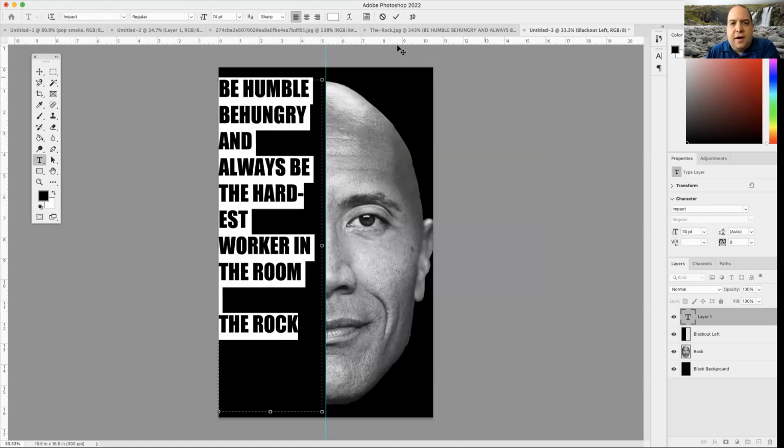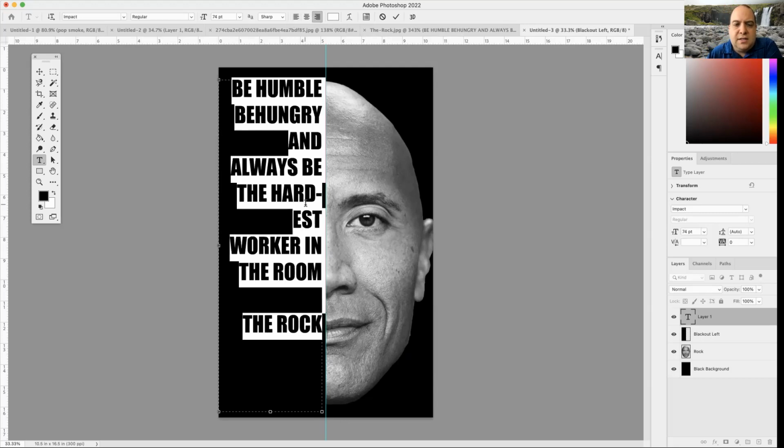As I drag to the right, I probably should have gone over this, but if your font is not white, like you need it, up at the top of the screen you have the name of your font, which is Impact, the size that you're using, and then right here in this white box, you would click and change your font color. The font color should be white. We also want to make sure we're doing an alignment. Our text should be aligned to the right. So we're going to choose the align right button, so our text is nice and straight on one side there. All right.